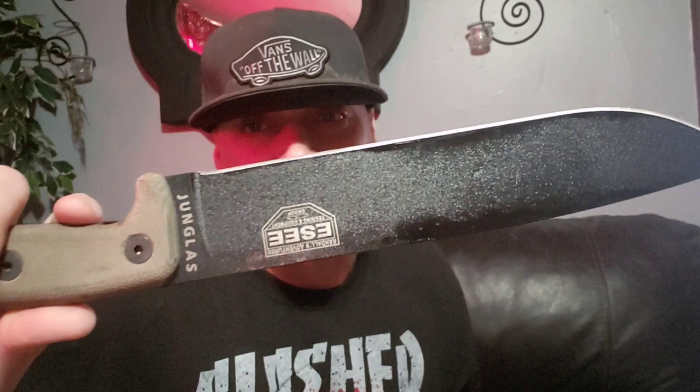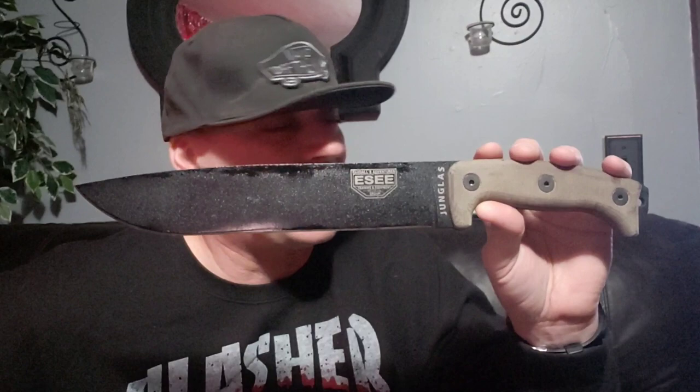So you're thinking, okay, you're done. Guys, it's really easy. The heat treat on the ESEE is one of the best on the planet. Between TOPS and ESEE, and I wish I had a TOPS blade I could have put in this one, but it just didn't meet the parameters. And this one right here, heat treat is just absolutely phenomenal. So out of the three, it comes down to which has the best sheath.